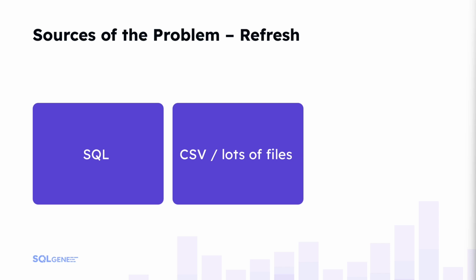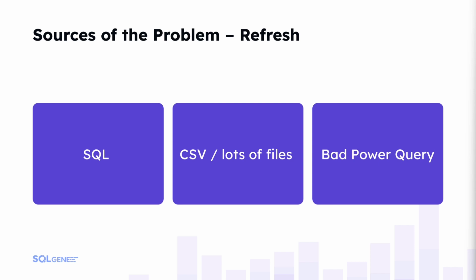This is always going to be slow, although CSV is ideal in this case. The more individual files you have, the more you'll see CPU spiking during refresh. And part of the problem is that Power BI has to do a bunch of unnecessary work figuring out what the column headers are, validating the data, determining data types in the case of CSV, where if you had this data in a file format like Parquet, or you had it in a database, it would never have to do any of this work.